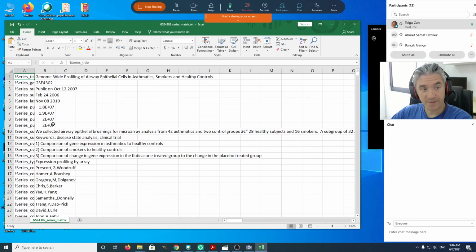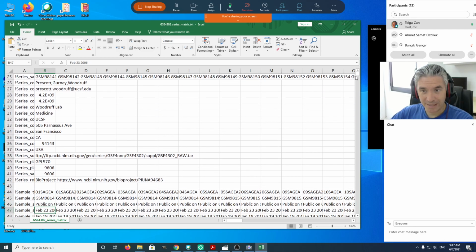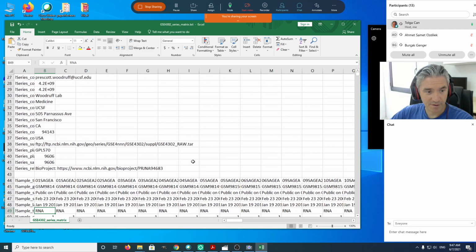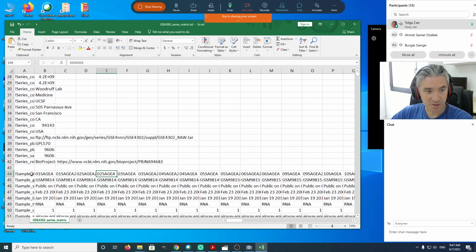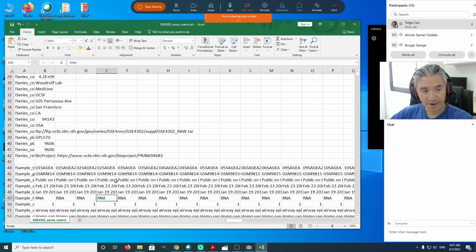So these are the metadata. It describes different properties about the data, some of the descriptions that we had on the NCBI GEO website. It's also here. And the actual data starts somewhere here. These are still sample information. So sample title, sample GEO accession. These are some metadata about the samples, one of those 118 samples. So when was it public, when was it collected, or things like that. The type of the sample, it's RNA.